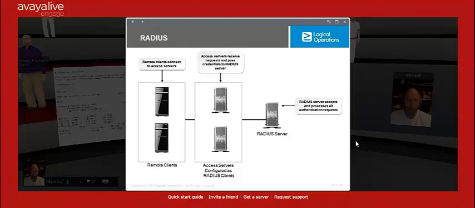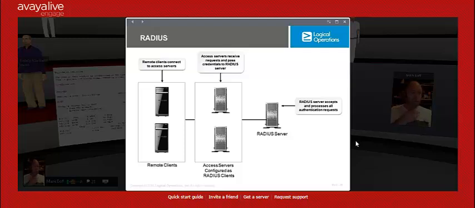Have fun. Notice, if you will, that we've got a single Radius server in this diagram, but it's certainly possible to have a cluster. The reality is, in a Microsoft Active Directory environment, you've got multiple domain controllers, so you've got redundancy built into the system there. Again, these remote access servers serve as termination points for those dial-in connections or VPN connections.